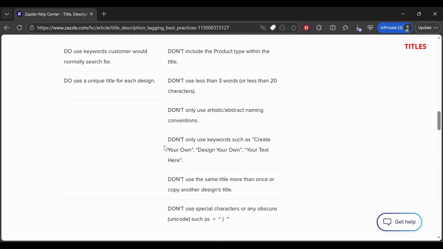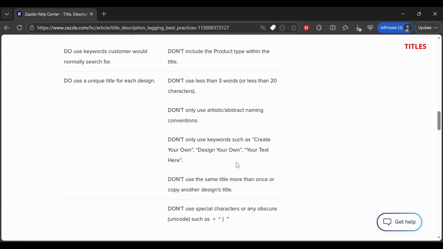Don't only use keywords such as create your own, design your own, your text here. No, don't do that. Why? Because in general, all the products in Zazzle and this marketplace are for that. They are for people to come and customize. So it's kind of irrelevant to add this without anything else.